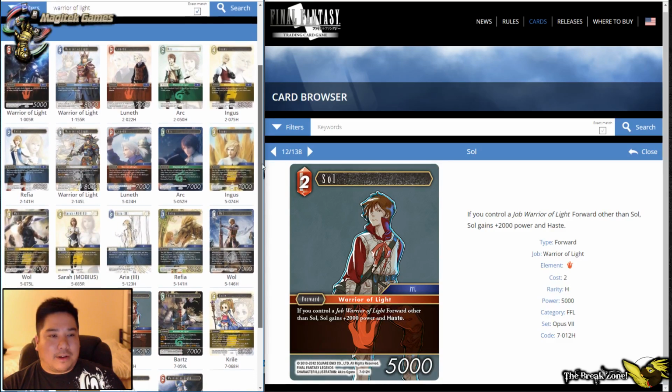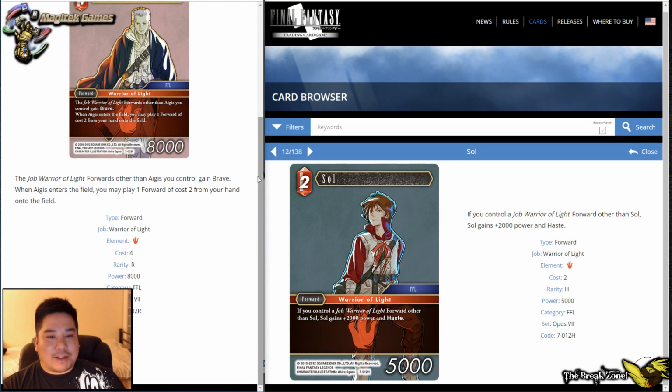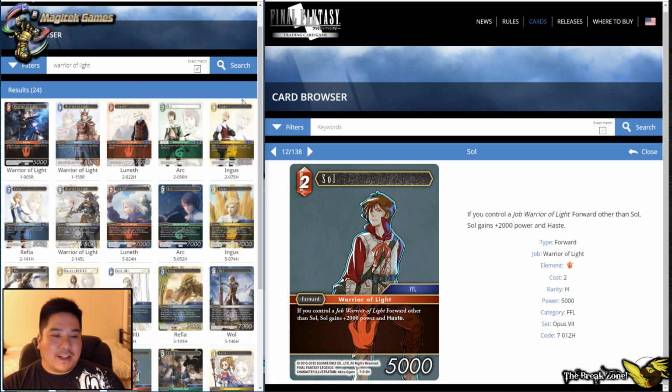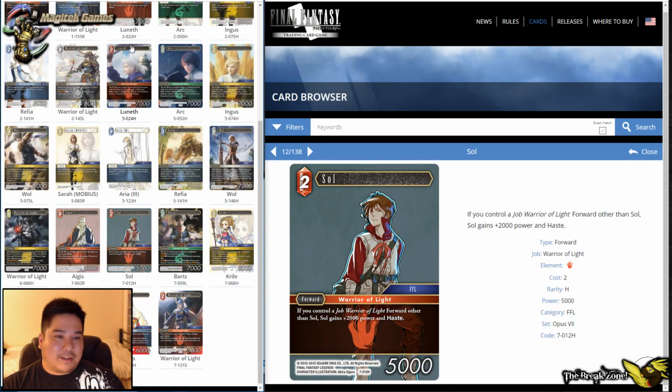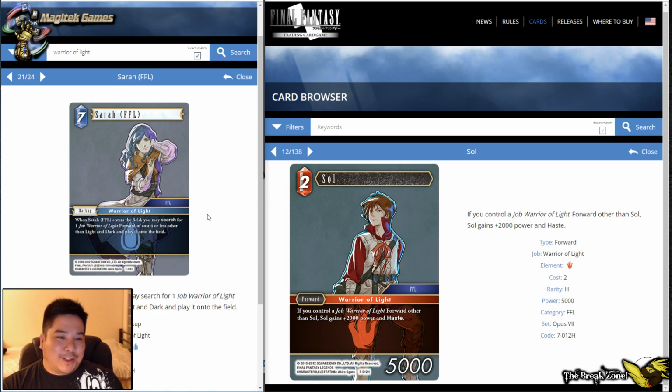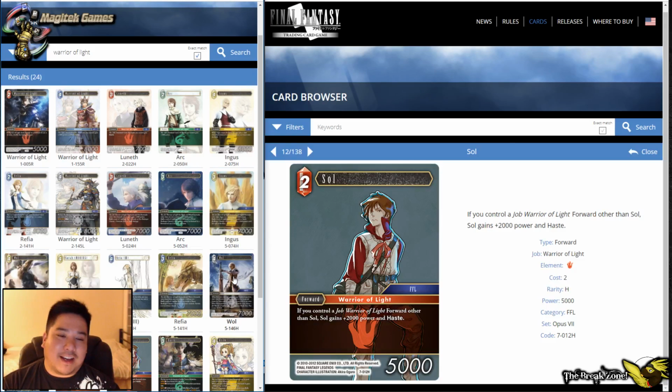Obviously, the main one people want to look at, as we mentioned earlier when we were going over the set, is the Aegis, Soul, 3 combination, a lot of synergy there. But some other ones, let's take a look. Lunith gives you plus 1,000, but being able to use Sarah to get Aegis back in order to play Soul for free is interesting. Keep in mind that Sarah does have a specification: other 4 or less other than light or dark. So don't be trying to play that cheeky wall with it. It's not gonna work.